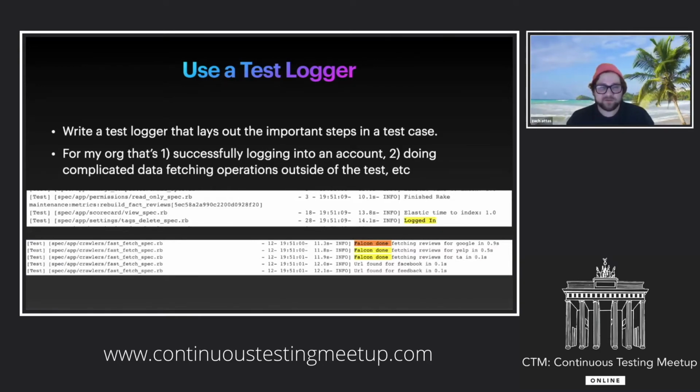For Review Trackers, one thing I like to use a test logger for is the actual step of logging into Review Trackers. I always log that for each of the tests. And if there's something complicated going on in the test, I'll log the steps as the test does that process. I think that's really important. It's important because when you're triaging a test fail, you can see, did the test struggle to fetch the reviews? Did the test make it to this particular point? It's a really useful tool to use.